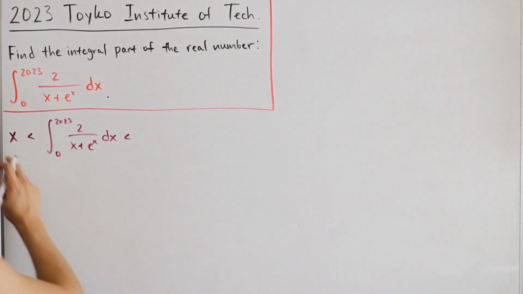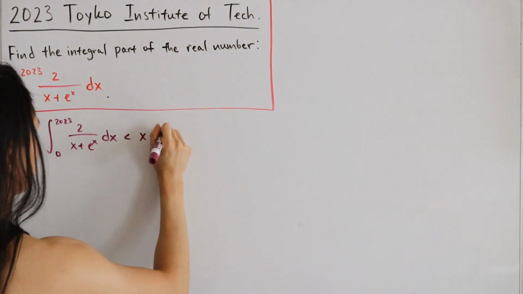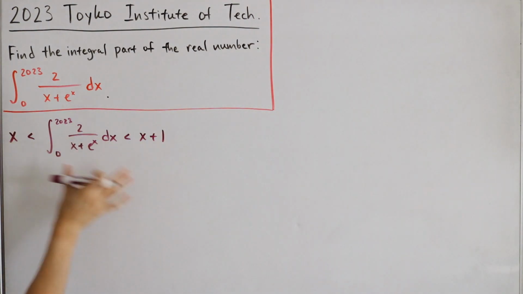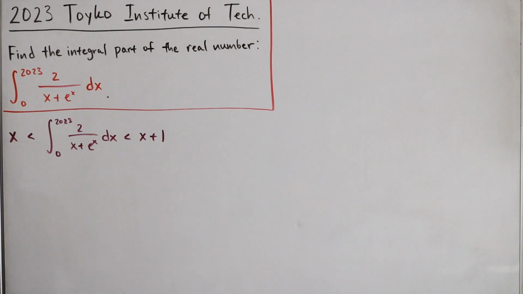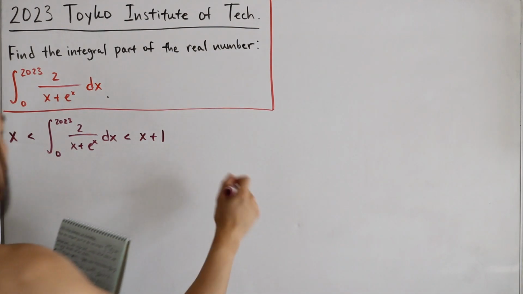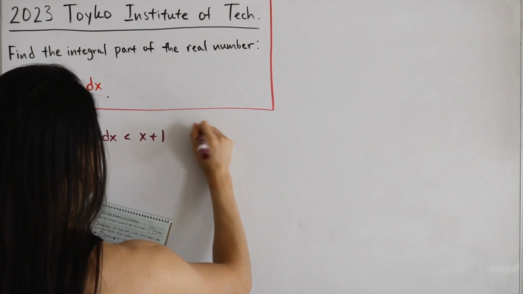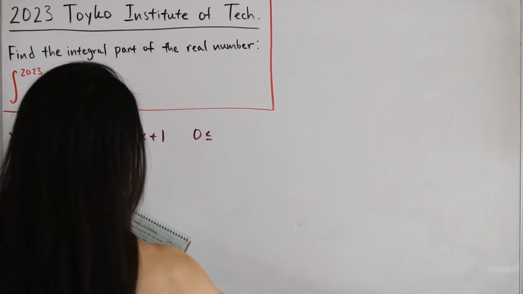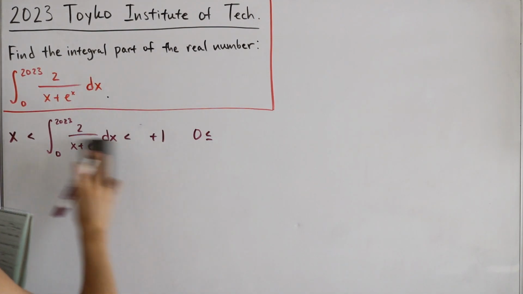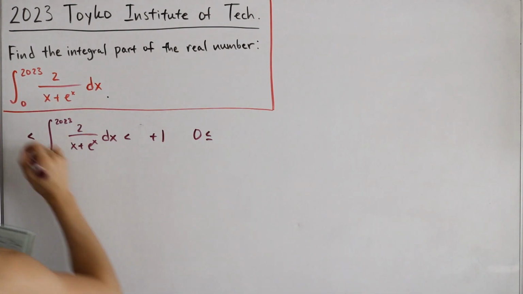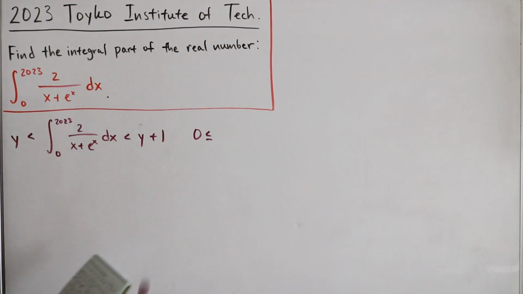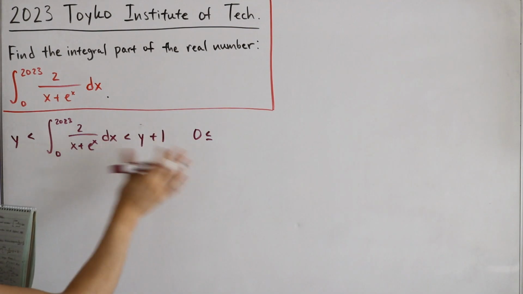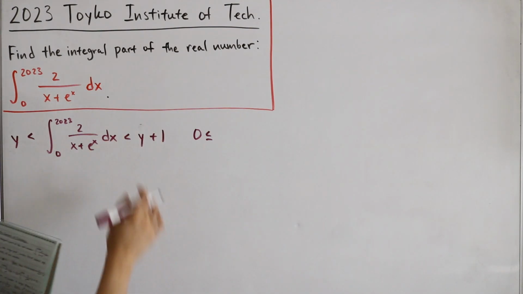So we have a lower bound and then an upper bound. I'm just going to call this x plus 1. So it has to fall between these two integers over here. They don't have to be such that we solve for a variable x. This is just a depiction that I want to illustrate. With this in mind, I should also use a different letter now that I think about it, because we have x over here, so I'll call this y, and then y plus 1. Same discussion I just mentioned, and it doesn't really change anything. It's just a placeholder.